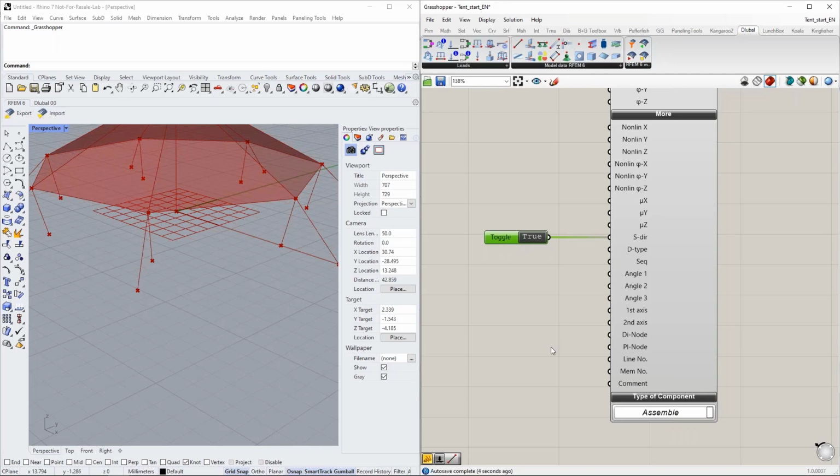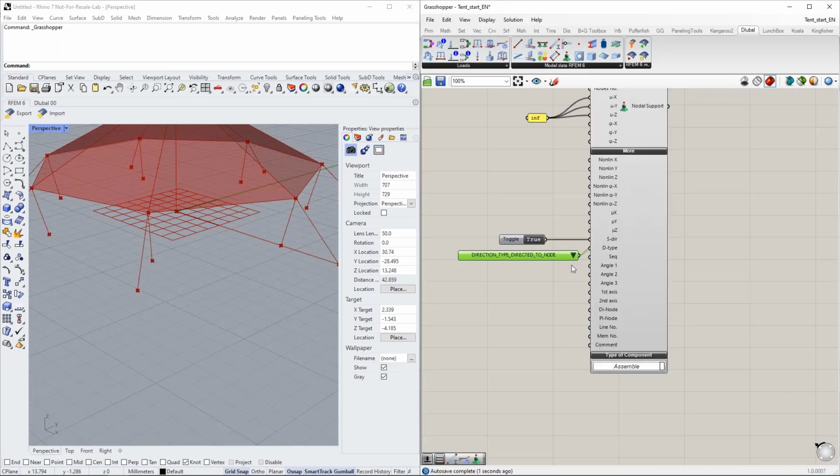This is this check that I have to set in RFEM. Then I have a value list for the direction type. Here I can define, should it be directed to the node, or the same options that I have in RFEM. And in case I want to direct it to a coordinate system of a member, I have, of course, to use the member number input to link it properly.